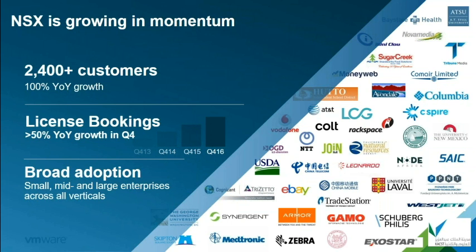So quite a broad adoption. There's a lot of logos and company names on there. Of course, a lot of them will be global companies, but we have a number of UK customers, not all of which are happy to be put on a public slide like that, but anyone who's in your industry, we can tend to put you in touch with who's actually currently deployed and benefiting from the use of the NSX platform.